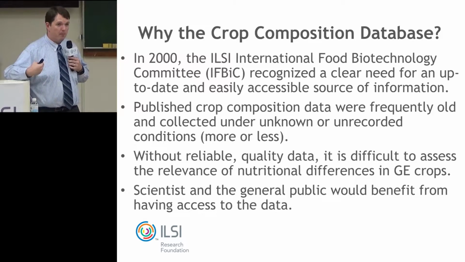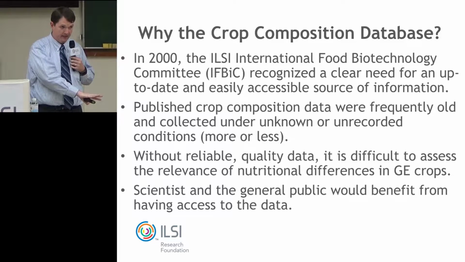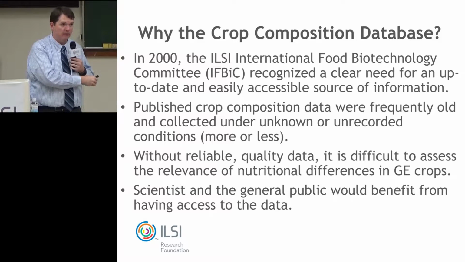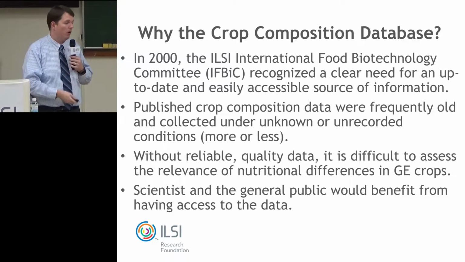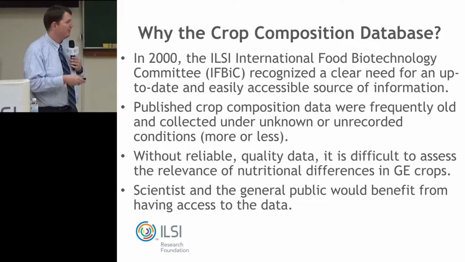The database was made explicitly for the purpose of providing a comparative data set to compare against genetically modified crops. But all of the data that's recorded in the database comes from conventional plants. There's no GM crop data in here. So it's all conventional plant data that's used as a comparator for GM crops. I hope that that's clear. That's the most frequent question we get about the crop composition database.